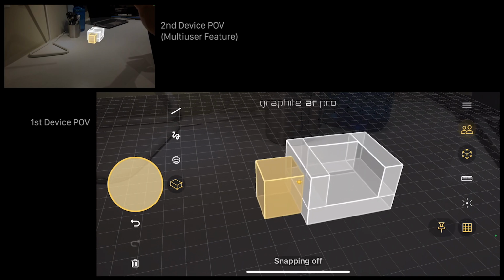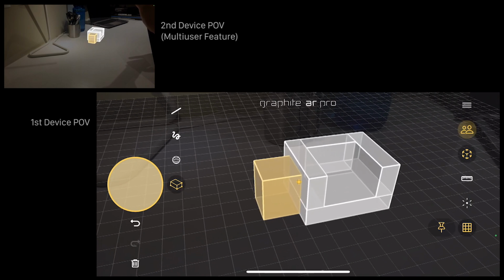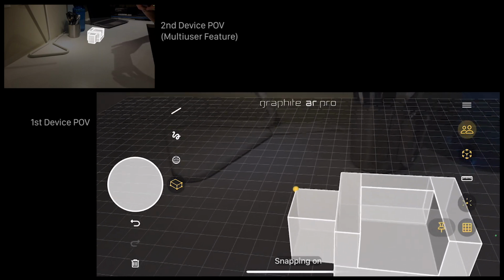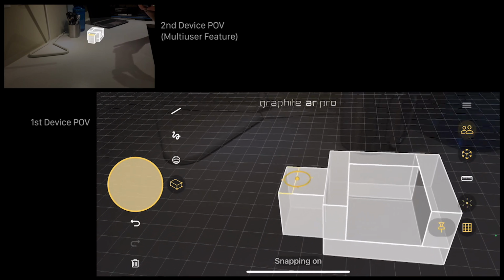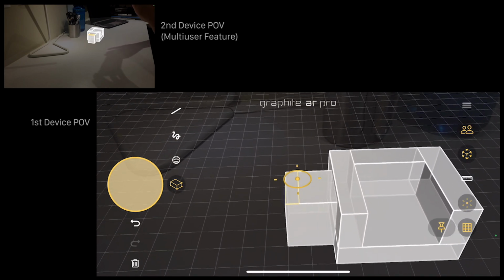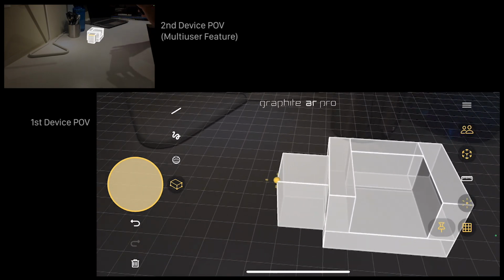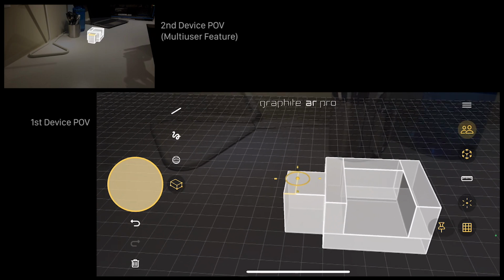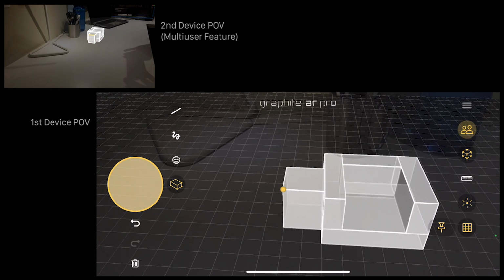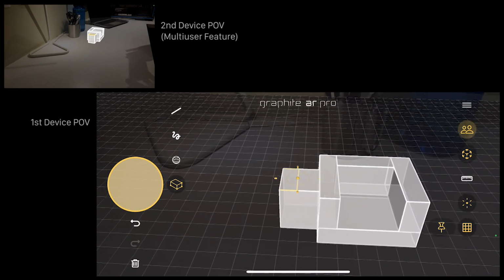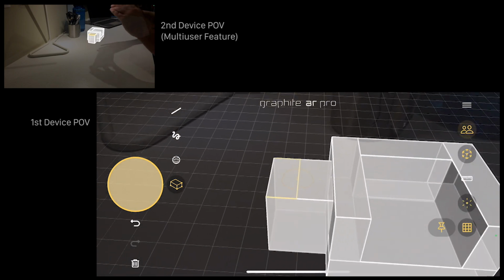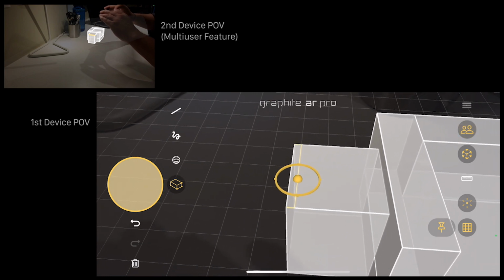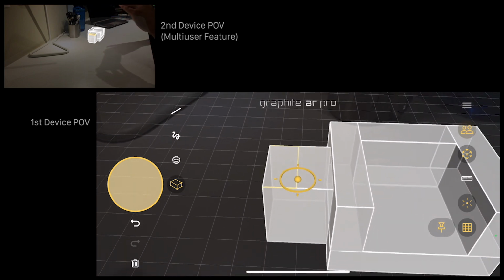But sometimes it's nice to have things slightly different, slightly off. So let's tap it about there, and turn snapping back on again. And now we're going to build the column. You'll notice that snapping happens at a certain distance, and if that's too coarse for you and you want to get in closer, you want it to not snap so broadly from the point, you could just move your camera in, move your device in, and you'll notice that you can get much closer. Okay, and that's sort of how you control snapping.